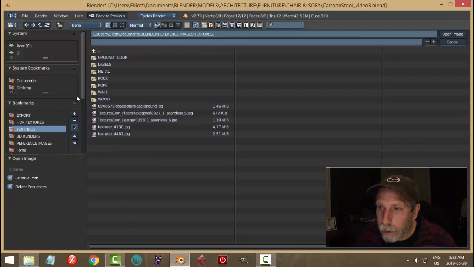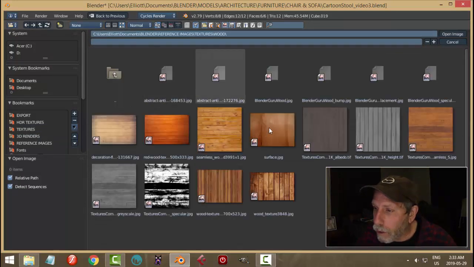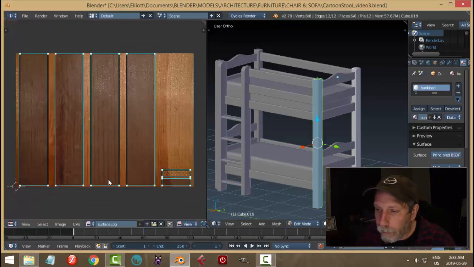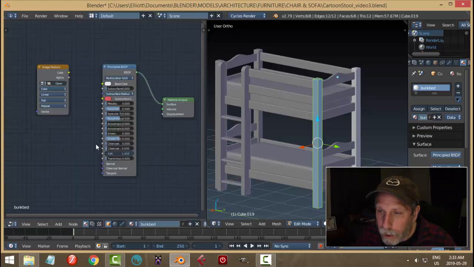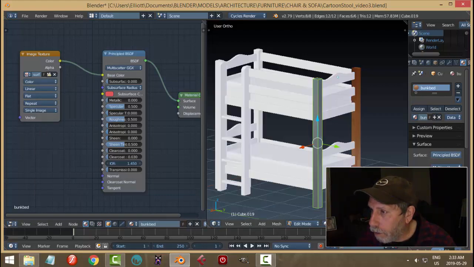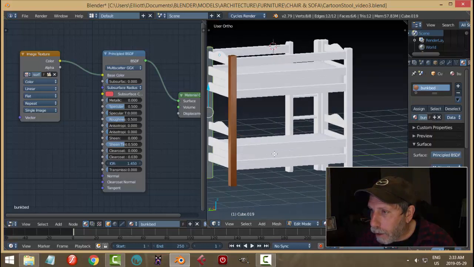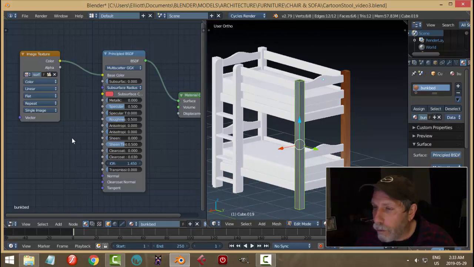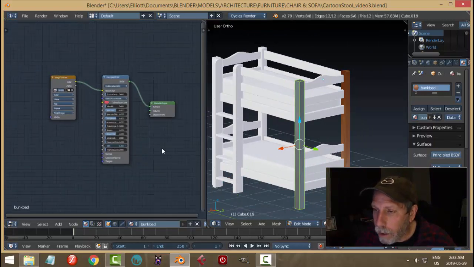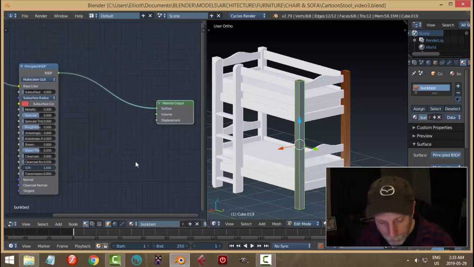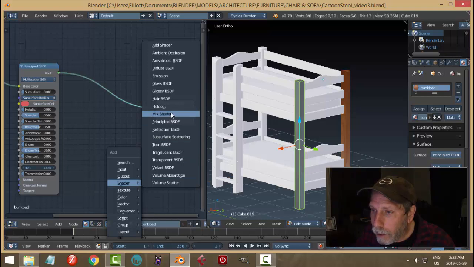Okay, I'll just have that. And I'm going to open up a wood texture. I don't have any great ones, so I'm going to use this one. Alright. And I'll come back to the node editor and select that, and connect this together. Let's switch over to material. And it should do an okay job. And what I'll also do, maybe, save, I'm so scared now, is I'll put in a mix.